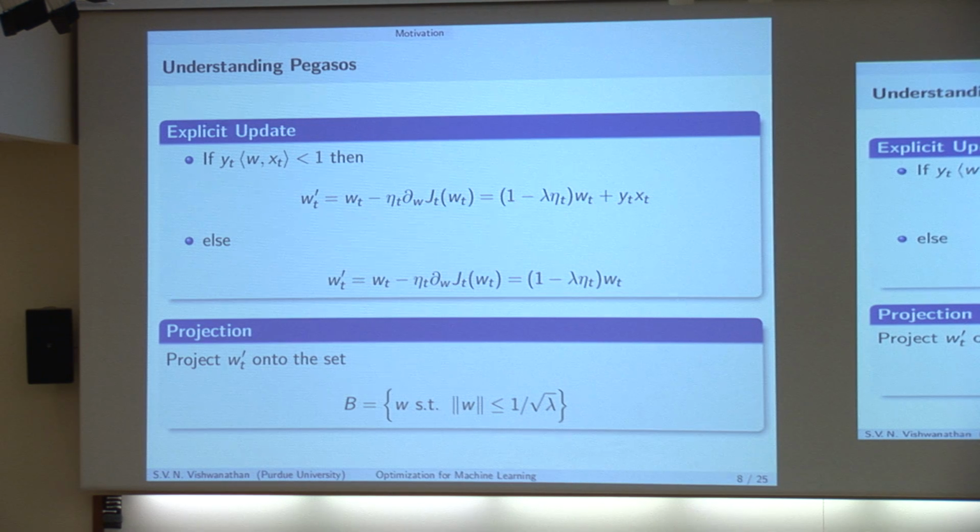Questions? So is it wrong to think of this as when you're wrong, you try to get right and keep your weights small? Yes. And when you're right, you just try to keep your weights small. Yeah. So basically, that's the machine learning interpretation of it: if you cannot classify a point with a good enough margin, then you're penalized. The perceptron algorithm simply says this with a 0: if you cannot classify a point, you're penalized. But here you're penalized even if you cannot get a good enough margin. On the other hand, if you get a reasonably good margin, you say, oh, I'm just going to shrink my weight vector a little bit because I'm more and more confident.